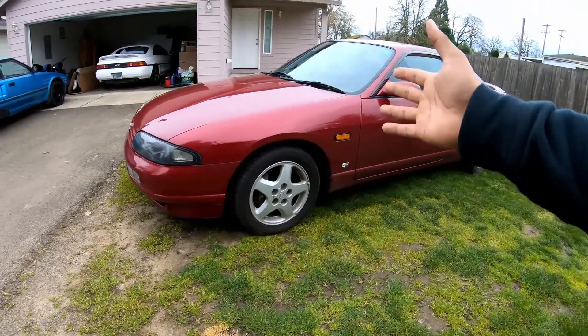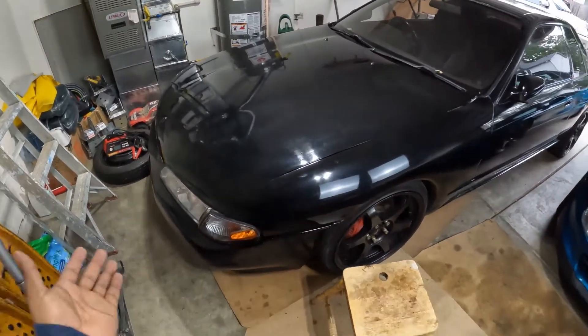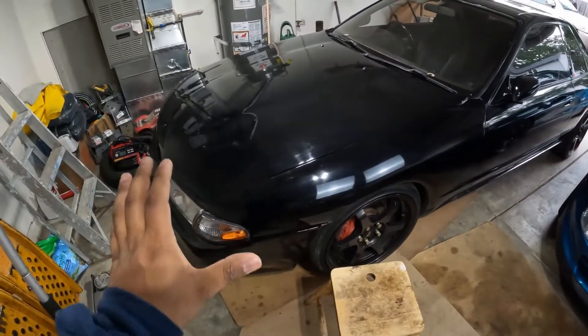My brother has imported an R33 Skyline. Unfortunately we don't have either of those cars anymore, although that's really common in the import world where someone gets a car, has it for six months to a year, sells it, and moves on to the next. Since then my brother has picked up the car right behind me — it's an R32 Skyline, a GTST not a GTR. I recently bought an R33 Skyline, so a lot of what I'm about to talk about is fresh in my mind. The car is supposed to be here in about two weeks — it's on the ship as I'm recording this. Anyways, on to the tips.